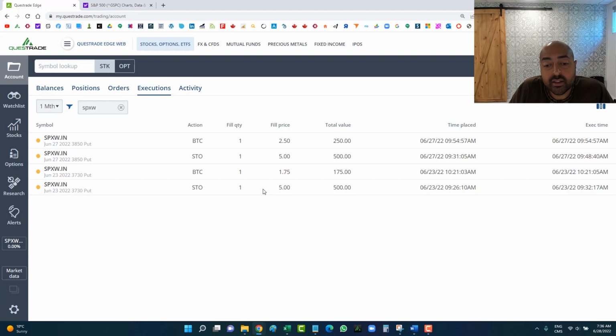And like I said, since May, it's been a winner over 88% of the time. So this trade I made with real money here, June 23rd, $325 profit in 50 minutes. And this one, I believe, was entered, as you can see, 2 minutes after the open. So this one I had picked a strike a little bit lower. I didn't go for the first strike.